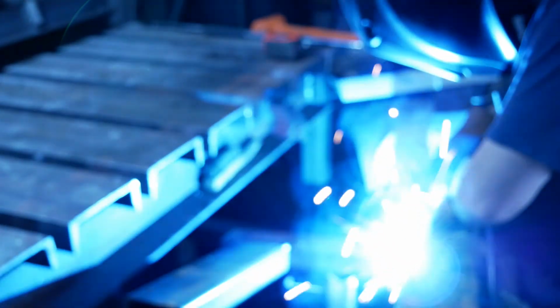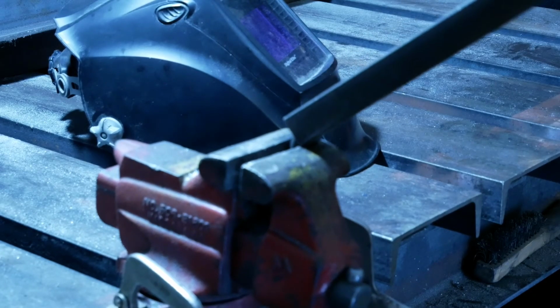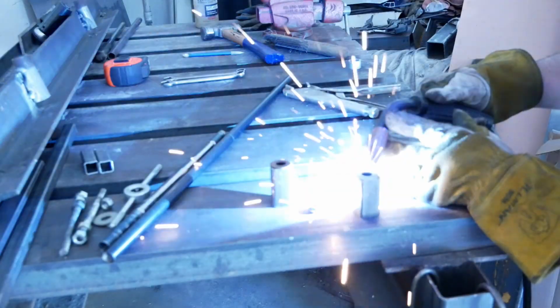Poor lighting and a little bit blurry on the photo there. Sorry about that. But once I had it together, I clamped it up on the welding table, tack welded the legs in place before I did a trial run to make sure everything was appropriately where I needed it. Then bent the bar that I was going to use as the connecting rod.